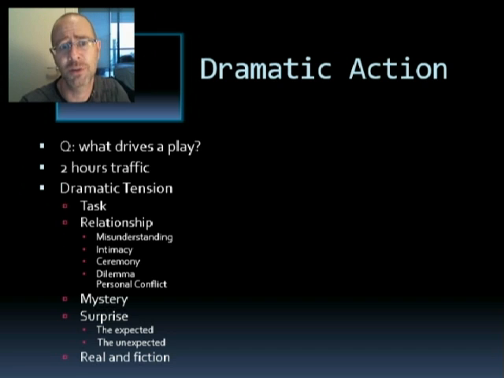I thought you were coming to this thing tonight. No, I'm not coming. I told you I wasn't coming. Tension of misunderstanding. Tension of intimacy. I'm going to tell you a secret now about David Fenton. And that's the tension of intimacy. It's the deepening of the relationship.